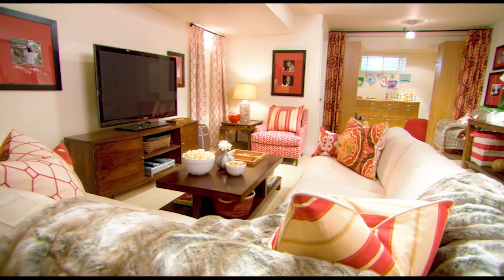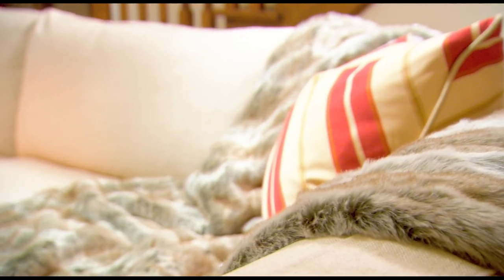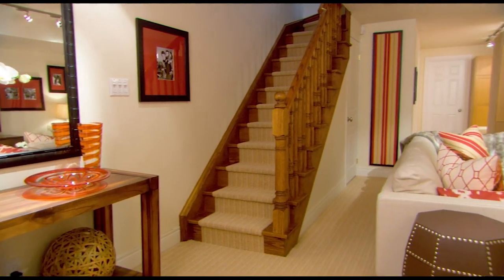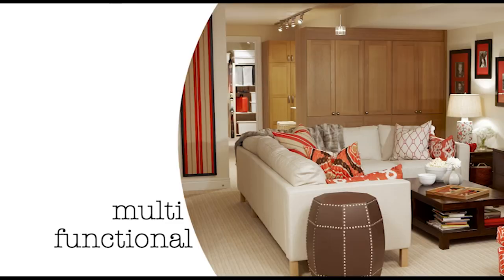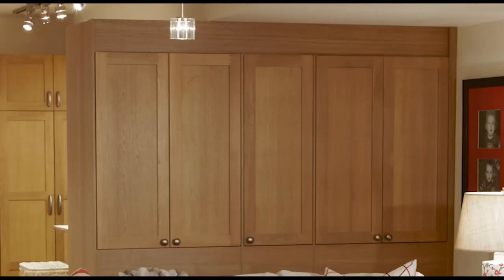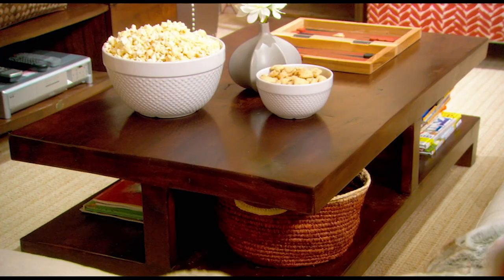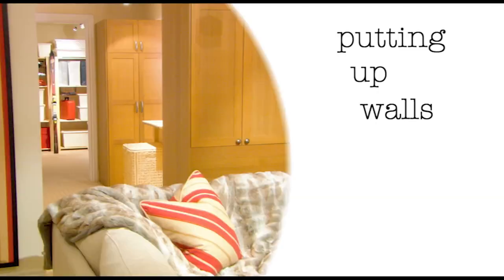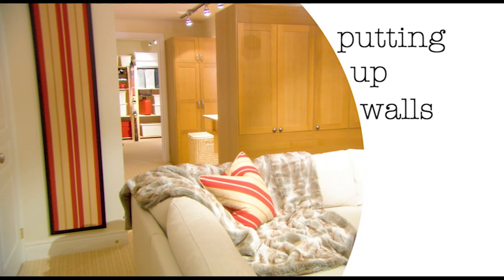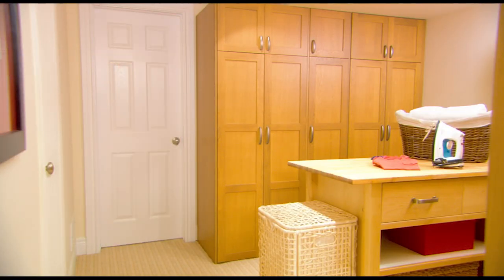That is what will really make it feel like a place for living and lounging and relaxing. It's warm, friendly, colourful, inviting — it's the best part of the house. It doesn't feel like a subterranean environment anymore; it's sophisticated enough but still a very friendly place to be. This basement is a multi-functional space — not just about night-time movie watching. If you want something appealing through the daytime, a place where kids can play, make it as bright and cheery and happy as possible. Sometimes it works to open a space up, but in other cases like this one, it's much better to put up a wall, define the space, and get exactly what you need.